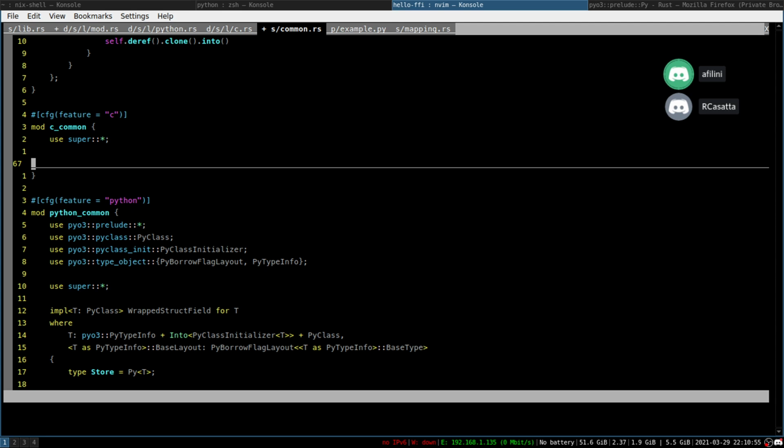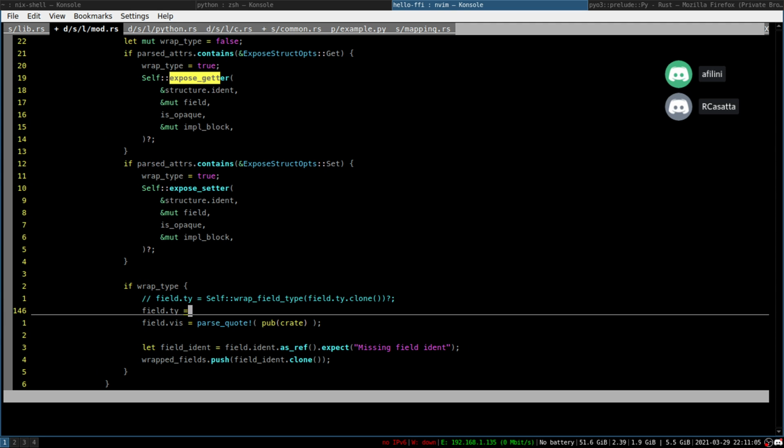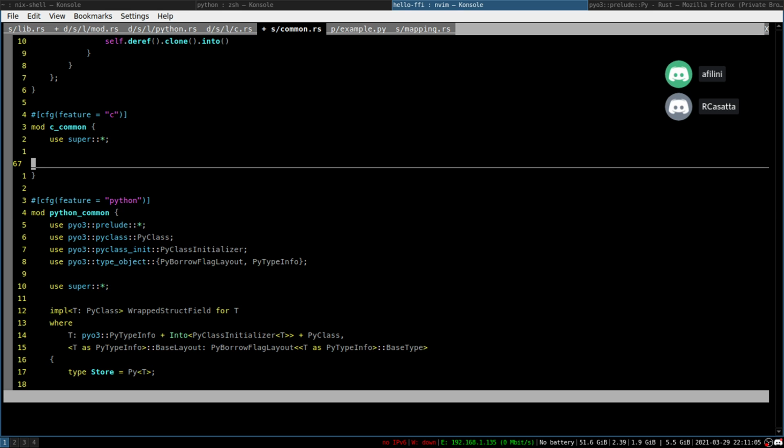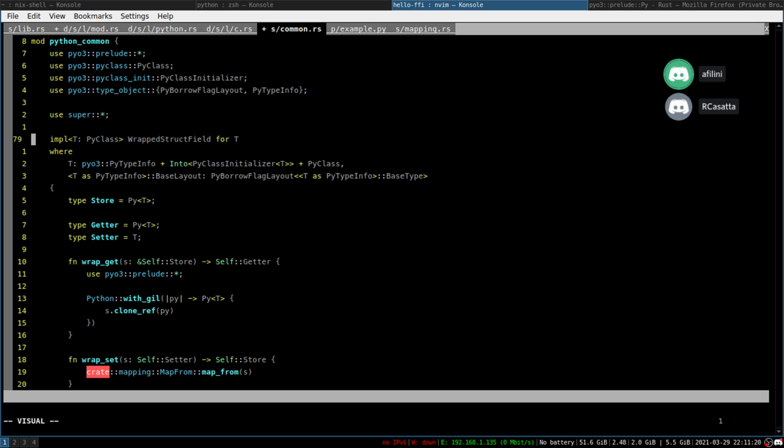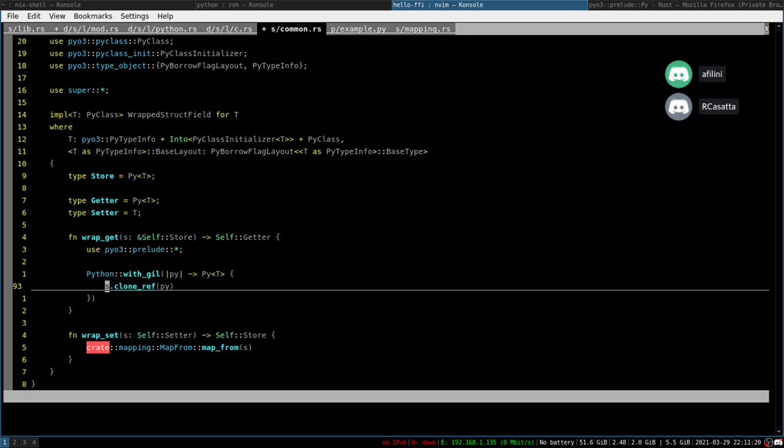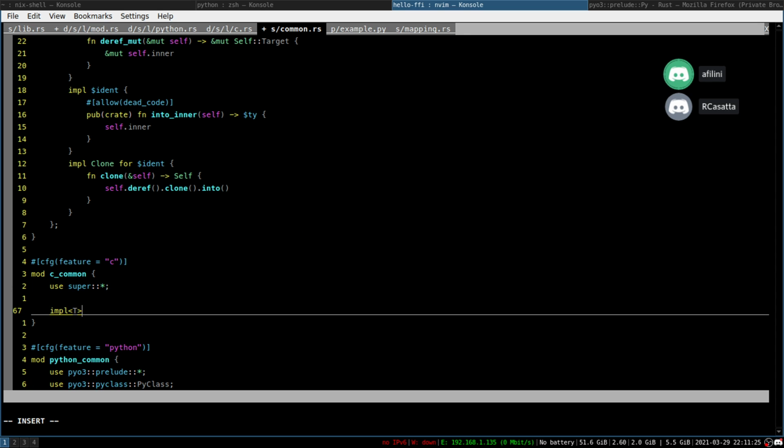In this case, I think I can make it a bit more generic, maybe. I would like to implement it for every T, I don't know, and then we can reduce it to every T that implements something, maybe. No, I'm not going to copy paste it.